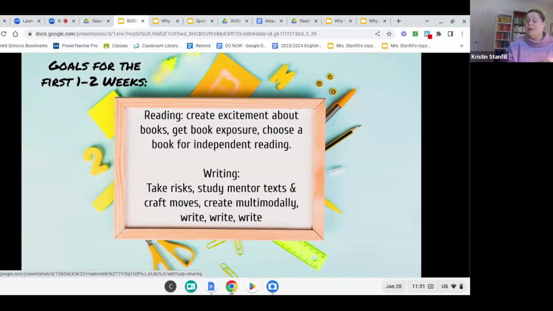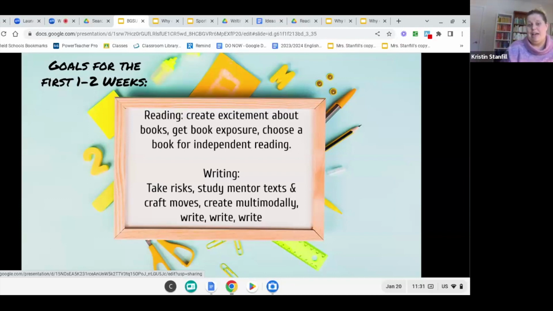And then in terms of writing, my goal is to just get them out of their comfort zone with writing and taking risks. One day I might show them a video clip and say, okay, writer's notebook, you are going to continue the scene in your notebook, or you can write a free write about what you would like. The next day, I might show them a poem. We might read it, not analyze it, but just read it and pick a line to write about a memory that it brings up for you, etc.